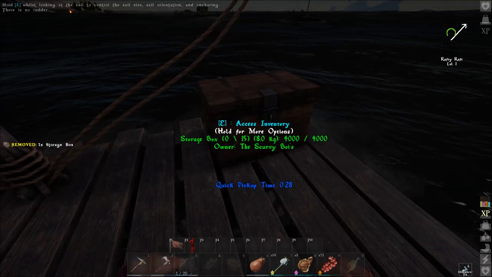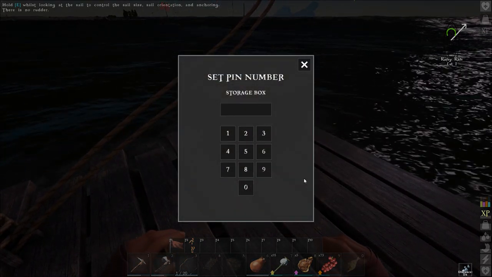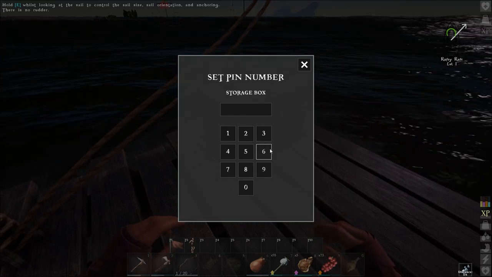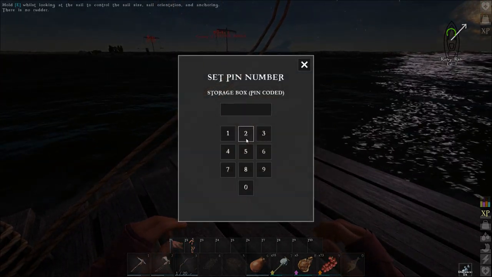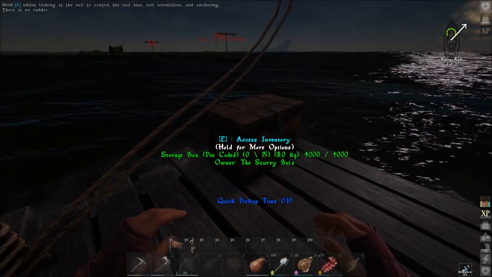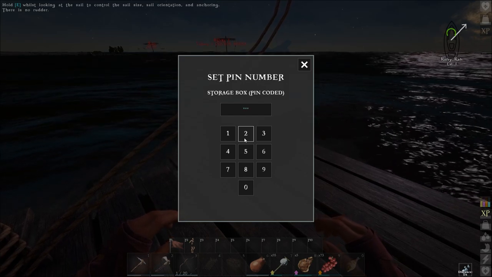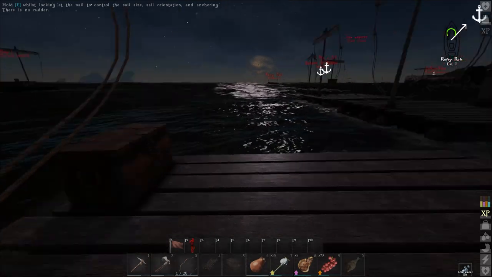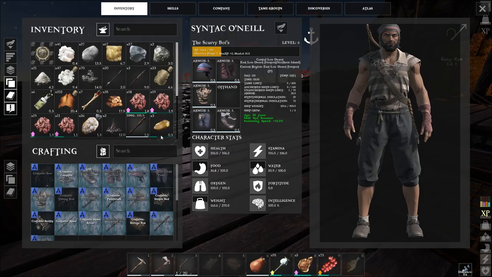Cool. Now, do I need to add a pin code to this? If somebody gets my stuff, I'm not gonna be able to show any of this on camera, so I'm just gonna go 4 sixes. Although I guess I could type it in with my keyboard, can't I? Ooh, I can. I actually don't know what I just added to it. There we go. Okay, I have a new one. Amazing. So yeah, I can type it in with my keyboard. That's pretty good. So we've got our bed, we've got our storage box. I think we're good to go.